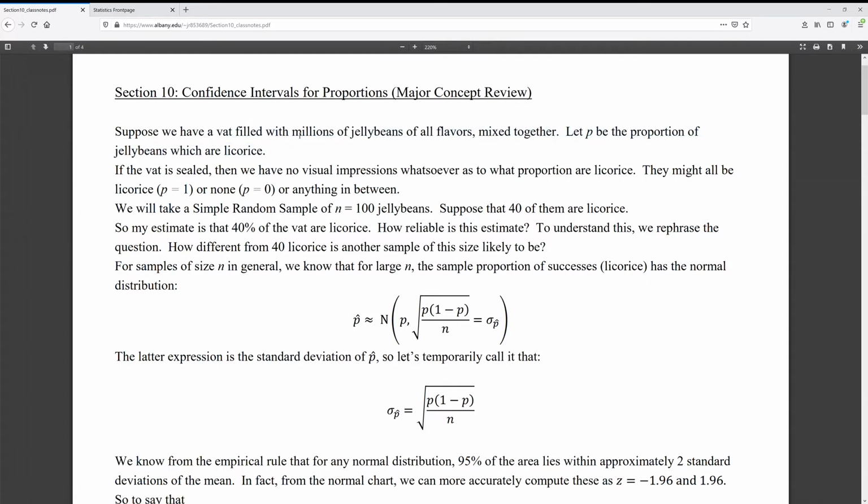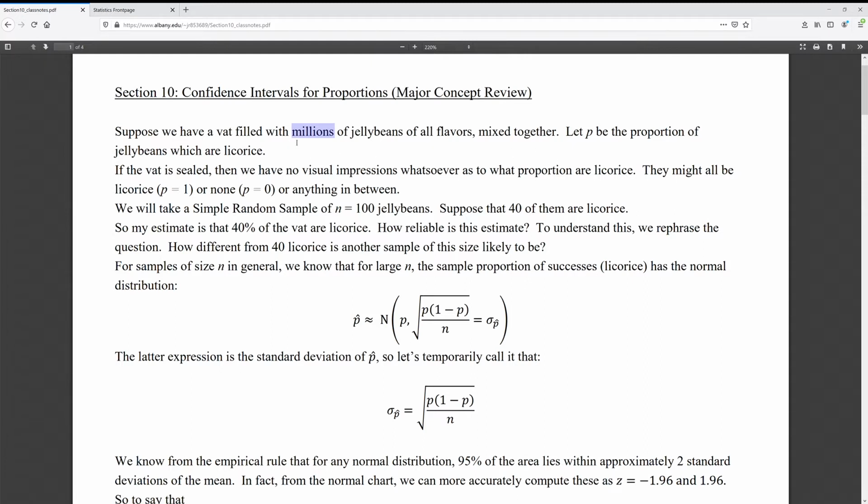Millions of jelly beans mixed together in a huge vat. Suffice to say, far more than you or I could ever pick out. Any bunch of jelly beans that you and I could actually examine is insignificant compared to what's out there, right? I mean, you could take a sample of 1,000 jelly beans, and that's a lot of jelly beans to examine, but it's still insignificant compared to the whole of that, right? So, as always, samples don't take a bite out of populations. That's what makes them samples, and that's what makes the math something we can cope with.